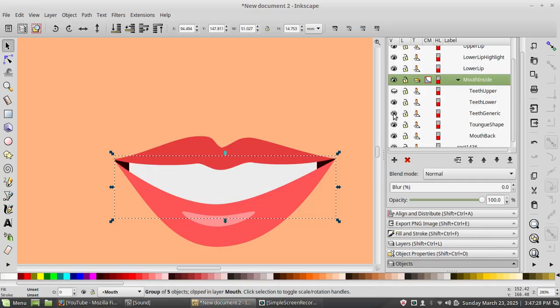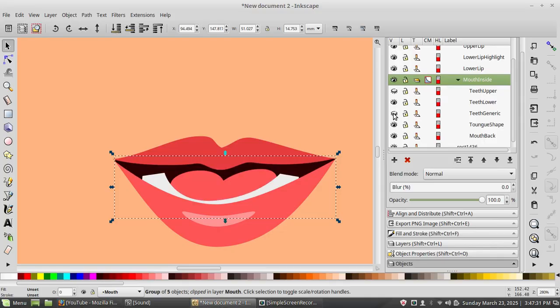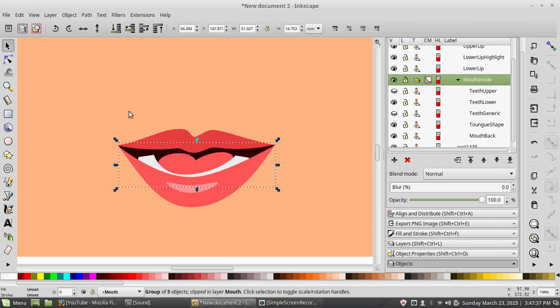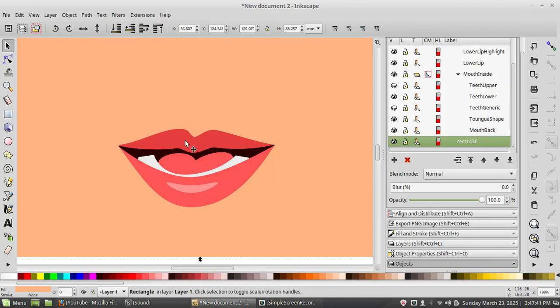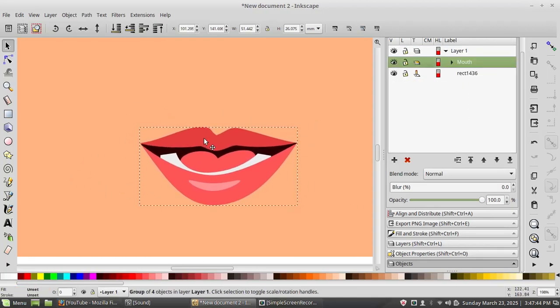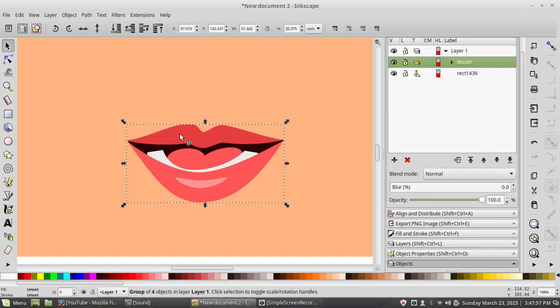It's in right now, but teeth generic. Like if you want a solid smile, you can turn that on, or you hide it if you're just having an open mouth. But yeah, you get the idea. Nothing too fancy. It's more like just a breakdown idea. But it's something you can reuse if you're doing a vector style, clean line art type character or something. And it makes it an easy breakdown, I think.